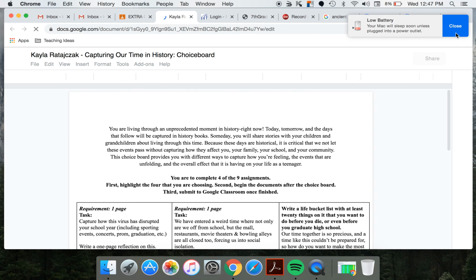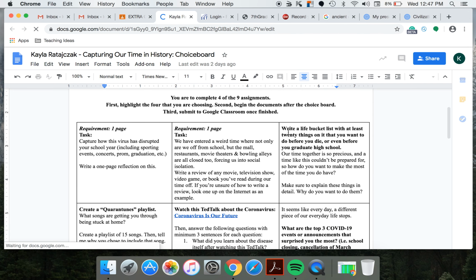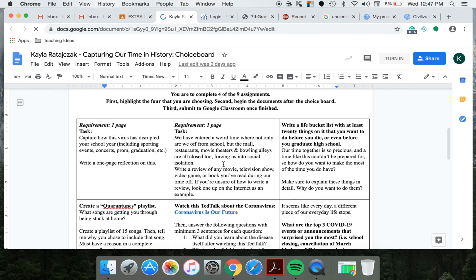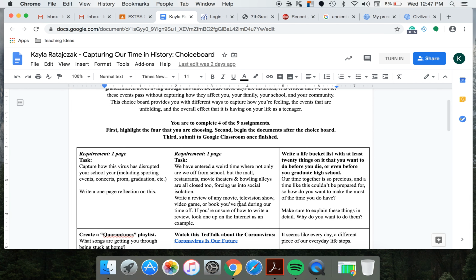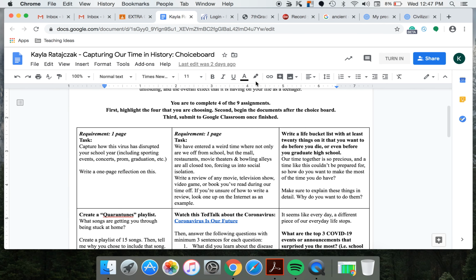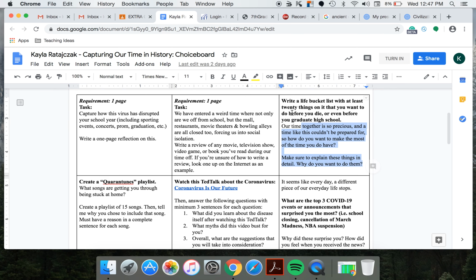And this is something I thought was fun. I found it on a site that I'm in. And there's essentially 9 different tasks that you can do. You only have to do 4 of them. Okay, you would pick 4 that you are going to do. So once I read through them all, I would highlight. So I would take this highlighting tool, pick a color, and I'm going to highlight the 4 that I want to do. So let's say I want to do this one.